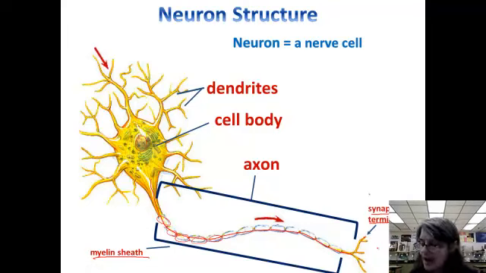Okay, and at the end of the axon, there is empty space. Normally, on the other side of this empty space, there might be some other cell. Okay, perhaps a muscle cell or another neuron over here for the signal to jump over to the next neuron and be transmitted through the body. But what you need to understand is that there is a space where there is fluid, perhaps, but nothing else. It's called a synapse. That's very important, and we'll talk about the role the synapse plays in nerve impulses later on. Okay.